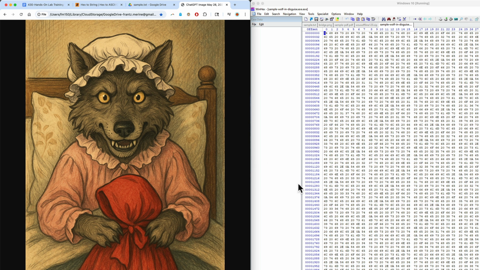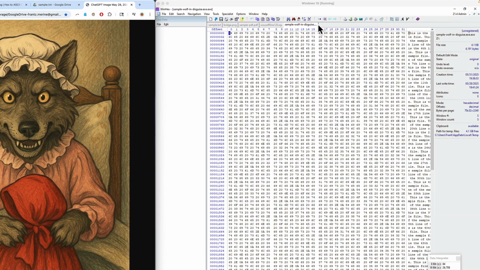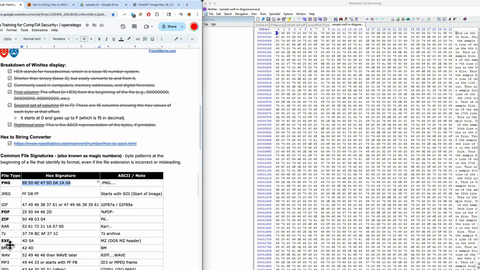But if we go into the hexadecimal, we will see the offset or the common signature, and we know, although this says it's an executable file, sample wolf in disguise .exe, that this is a text file because we have examined that file. So that's one of the reasons why we would do this.